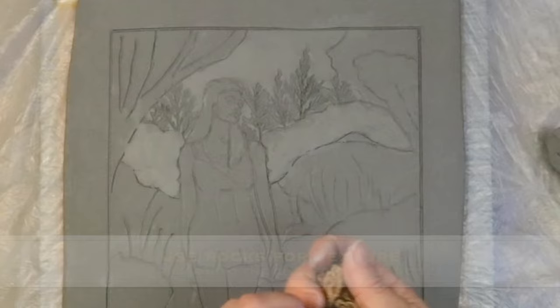Now I'm selecting some rocks to press into the clay and to give it a very convincing texture.